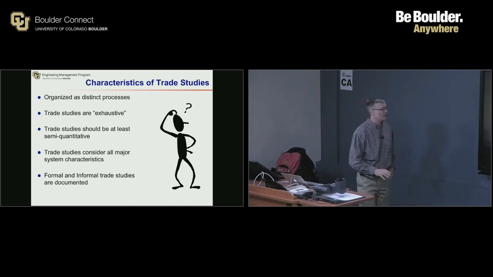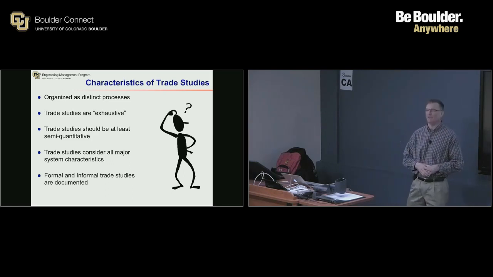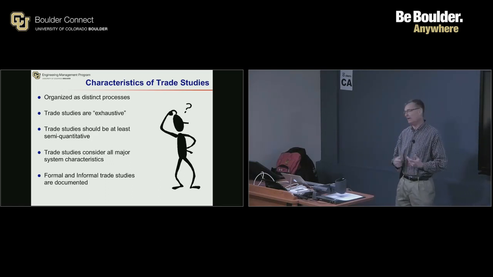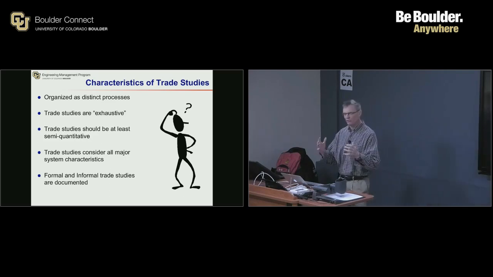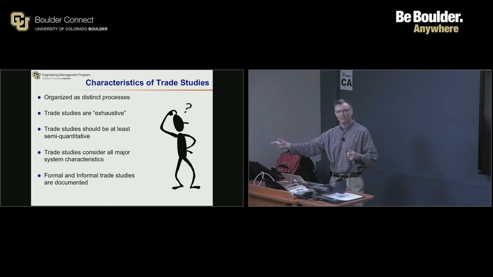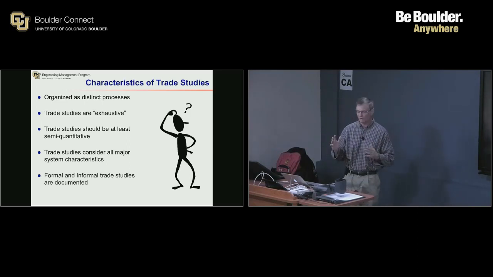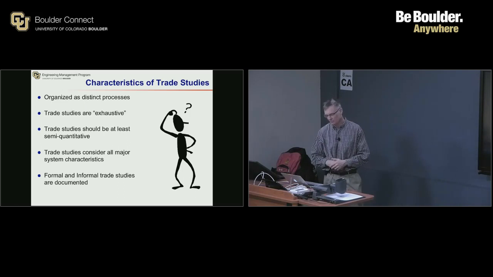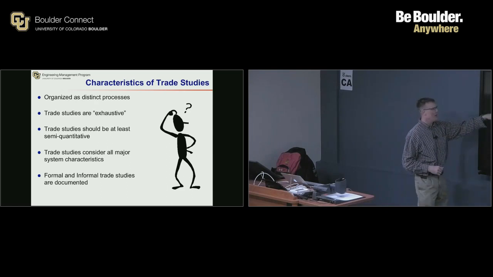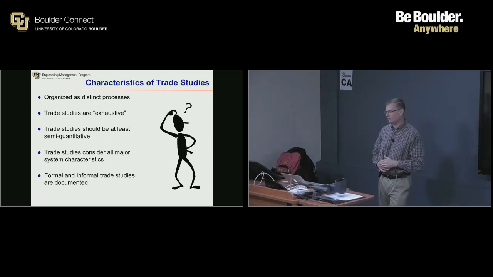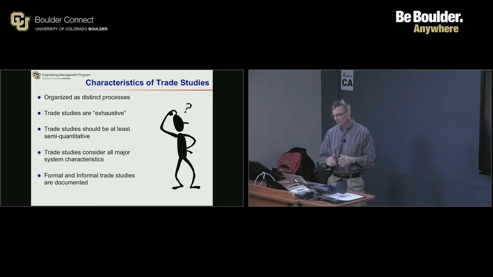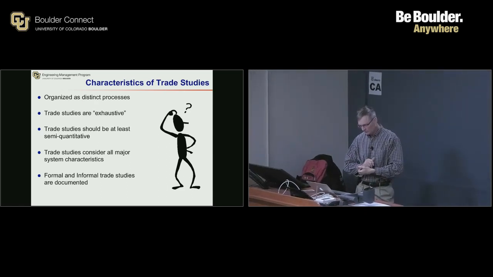So the trade study should be exhaustive, meaning we shouldn't leave anything on the table, right? Because we don't want to end up at the end of the day explaining to the customer, hey, we chose this, and this was the rigorous system process that we followed to come to this decision, and they go, yeah, but you forgot to consider this. And we're like, oh, yeah. So you want to make sure that you don't leave anything out. All viable options should be on the table, all right? We already hit this one. We want to make them as quantitative as possible at the end of the day, so it's an objective decision. All right.